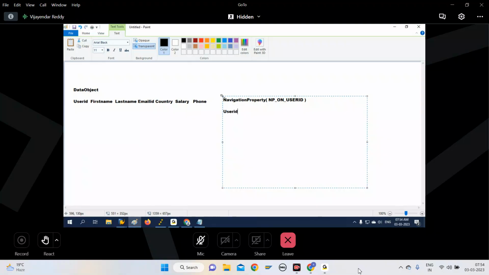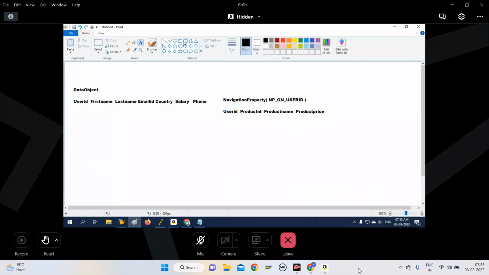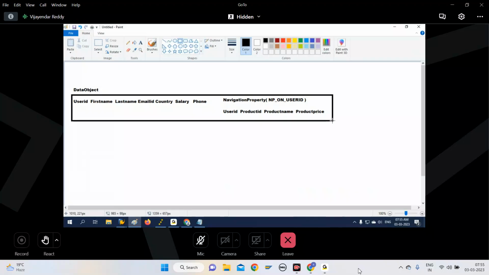Like user ID is a common field, then product ID, product name, product price. Let me put it here. So the format of data object looks like this in general.